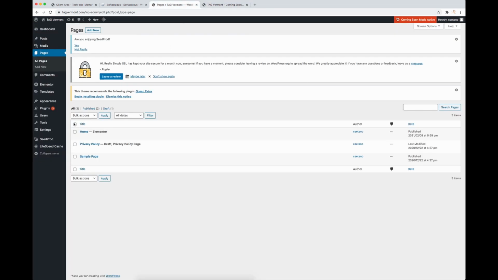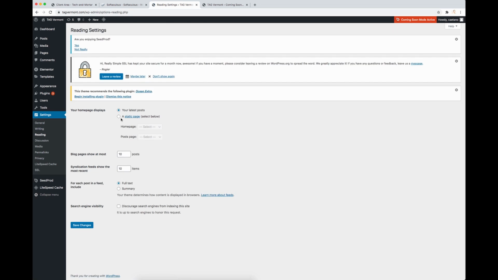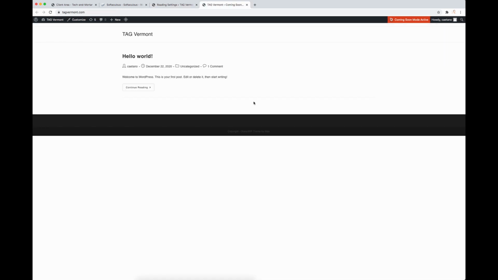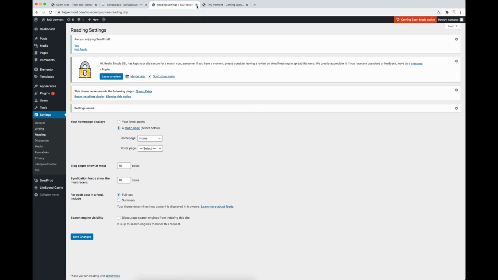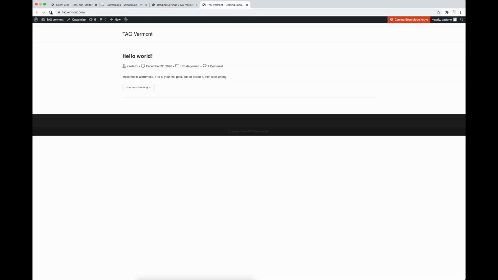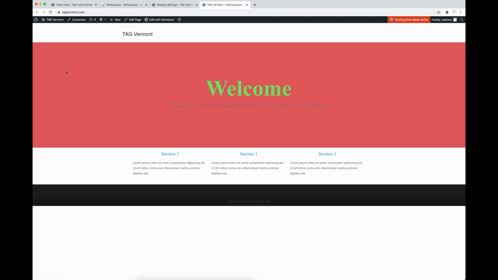So let's go over here to Tools, Settings, and we'll go to Reading, and we want to set our home page as a static page. So our home page, we're going to set it to home. Before it was on sample. So right here, I'm wondering what's going on? Well, this is our sample page that was automatically made for us. So we have to come over here, and for home page, click home. We'll save that, and then we will open this up and refresh it. And then here we go. This is what our website's starting to look like.